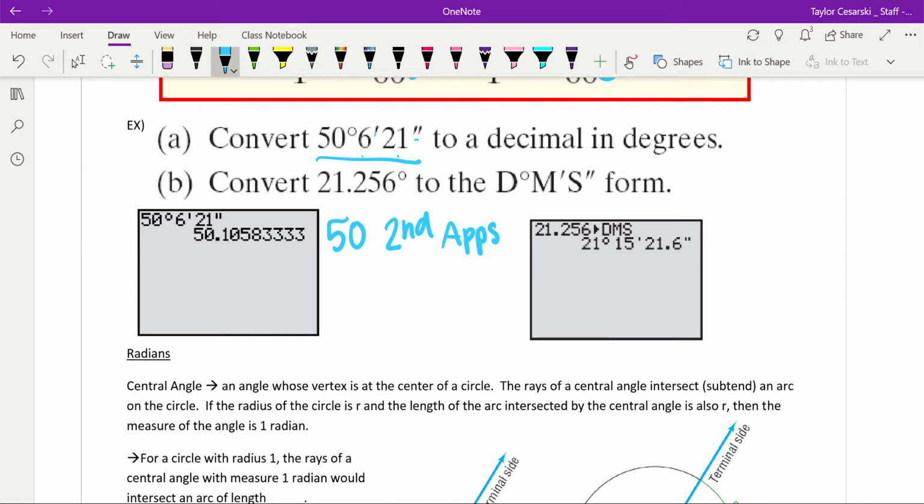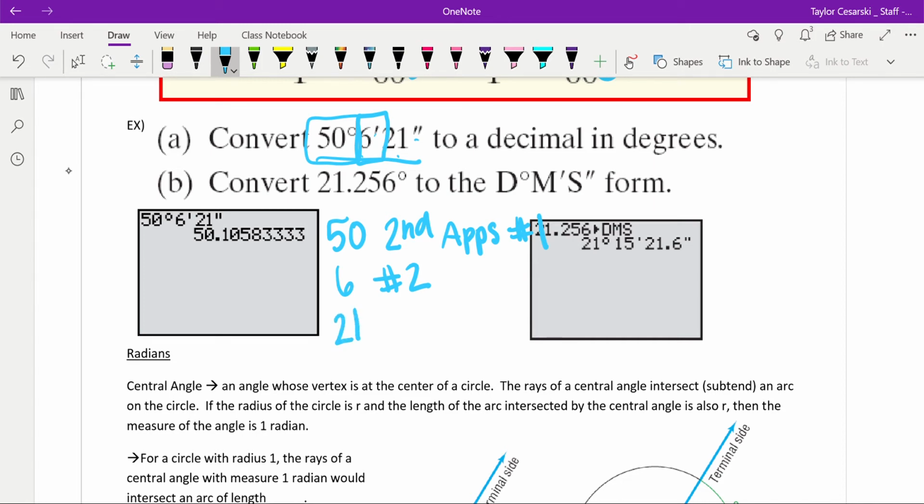So, number 1, you should notice, has a degree symbol. So right now, you should just have this typed in. So hit number 1 that has the degree symbol, so then on your calculator, it should look like 50 degrees. Don't hit enter yet. So then, we're at number 1. Okay, then you're going to type in 6. And then go to second apps again. Scroll down to number 2. And you'll notice that's the minute symbol. So now you should have the first 2 blocks on your calculator screen.